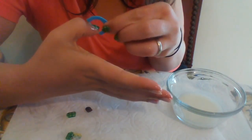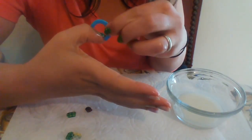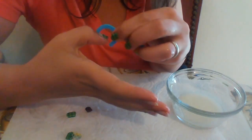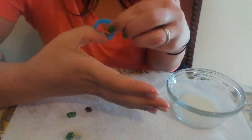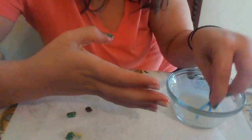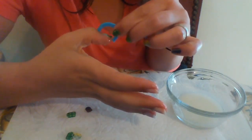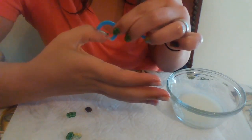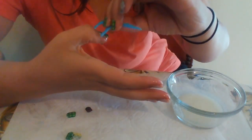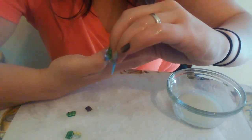You just want to gently start working it under there. You don't ever want to force it. It's almost like a weird little saw. You want to remove your wraps from side to side, not from bottom to up. You can help break the seal a little going down, but you really want to keep a side-to-side motion.